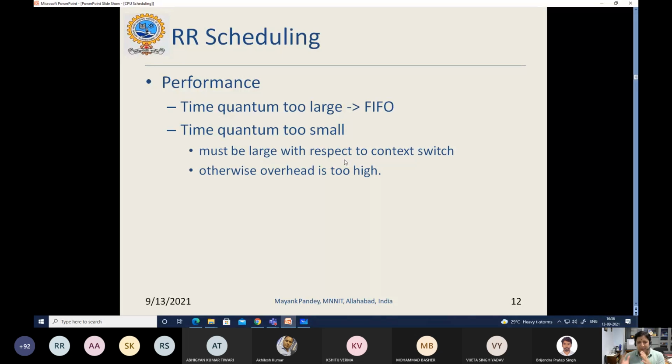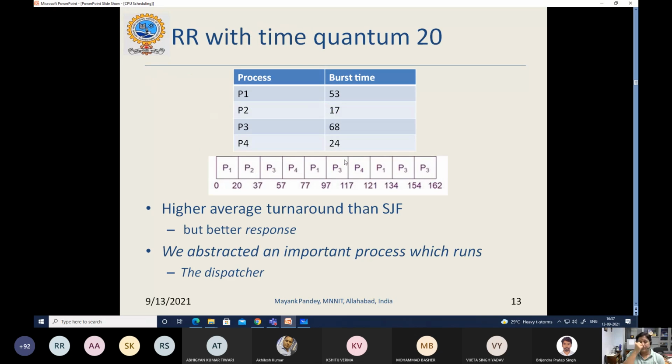So there is a trade-off in how much time quanta we should give for round robin scheduling, and lots of studies have been done. In real systems you'll find that there are multiple levels of ready queues, and each queue has a different time quanta depending upon the nature of the process. So we'll see those things later on.